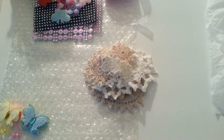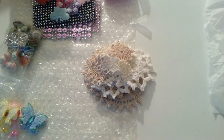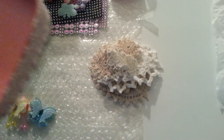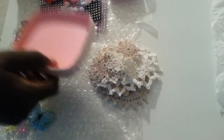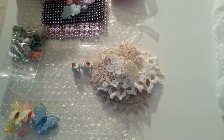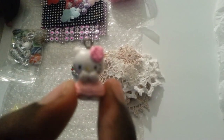And she got me a bag full of goodies. Oh my gosh. It's a Hello Kitty teacup. Let me see if I can put it in here so that it'll work better so it won't roll. Hello Kitty teacup charm. I have two of those, and I have two of these Hello Kitty charms here. So gorgeous, so cute.